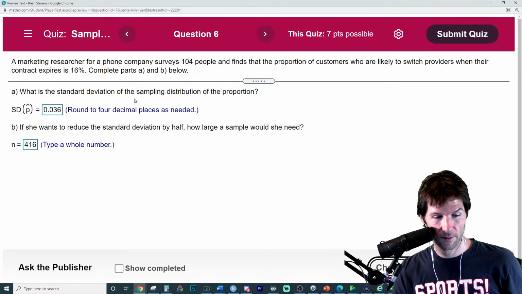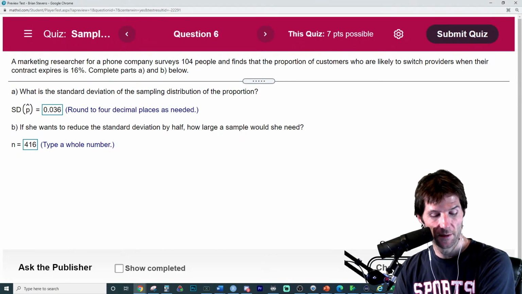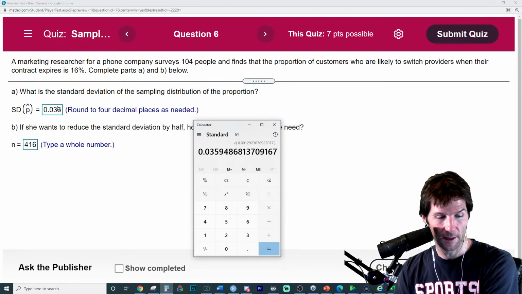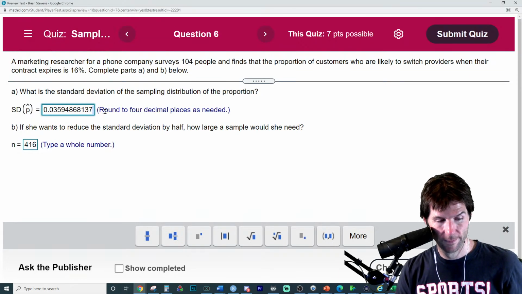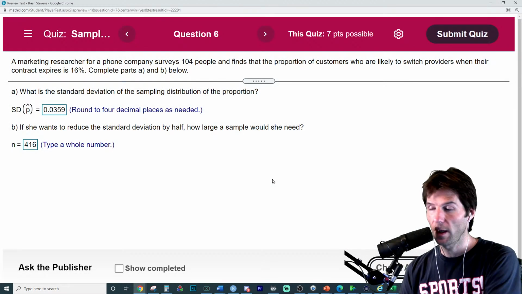We didn't think hard enough. What did I do? I thought hard enough, I just didn't do decimal rounding. 0.03595. 0.03, let me copy this number. Don't forget to round decimals. I would correct this for you if you get it wrong. That's that right there. Now we get it correct.